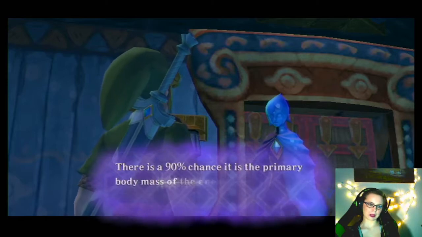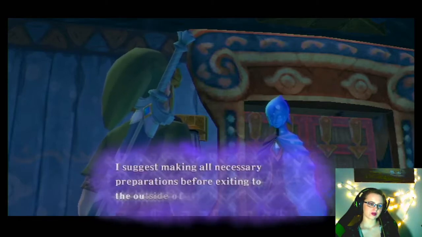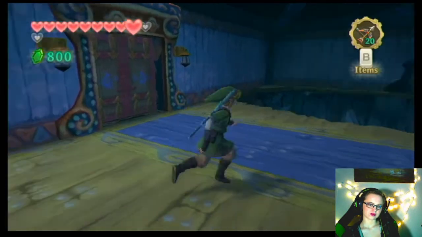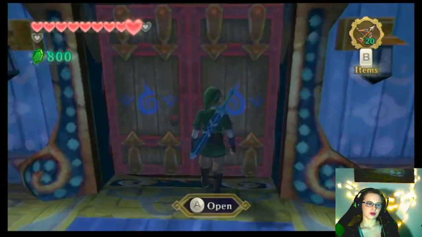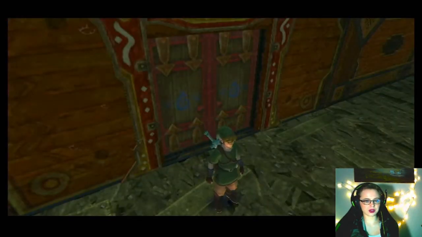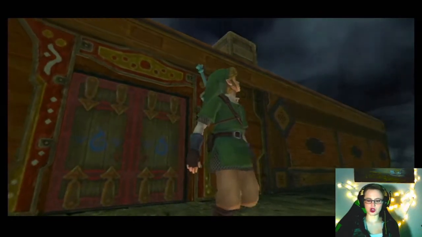Other side of the door. It's primarily blah blah blah. Destroy the ship. All necessary. Yep. Nope. I can't make all the preparations in here. I need a chair. Oh, and now it's raining. And the ship is destroyed. Okay.